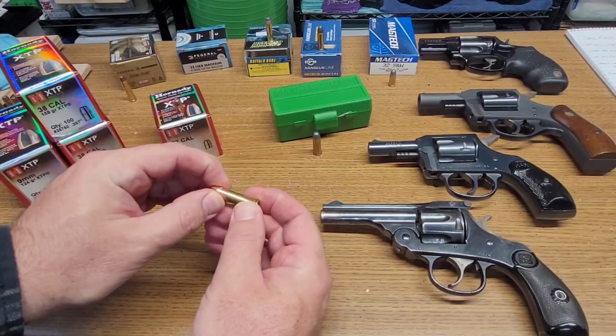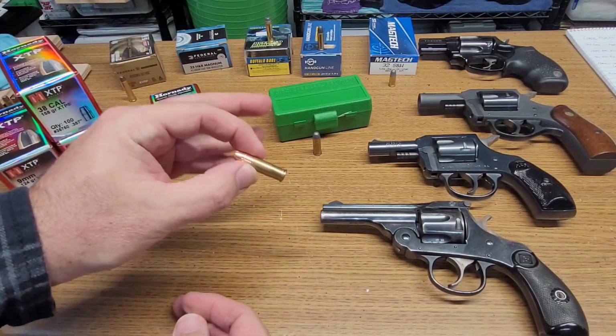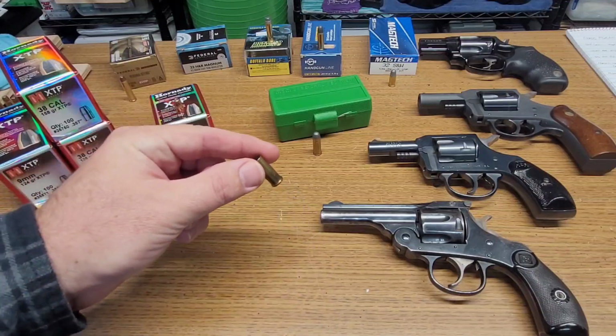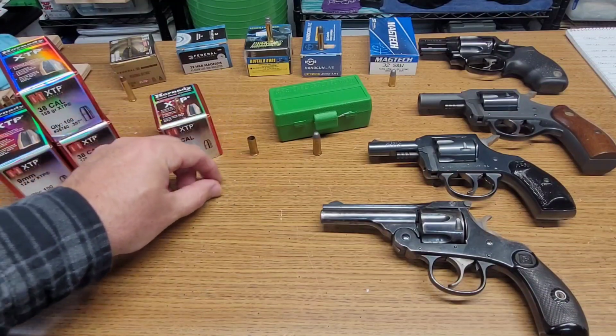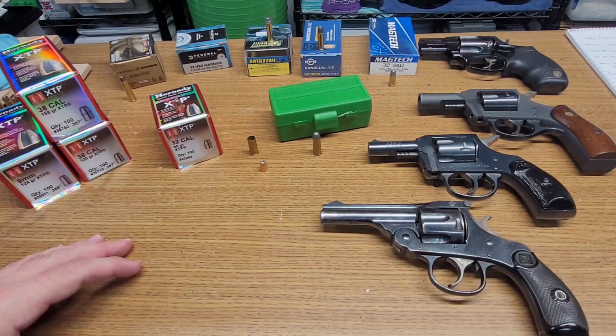And these, being 32 caliber, this is an already fired 32 S&W long casing. So yeah, you could load these in there, and depending on the powder charge that you use, you've got specifications in a manual that will tell you how much that should be, and you don't want to go more than that, or you can do yourself some serious harm.